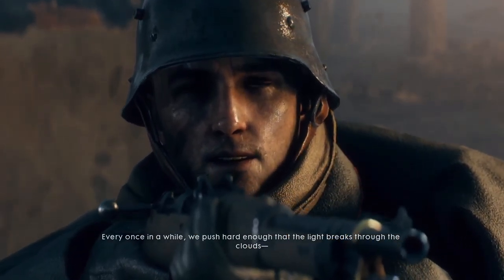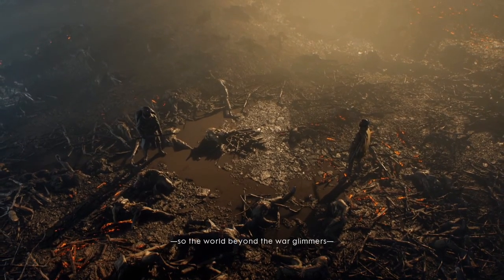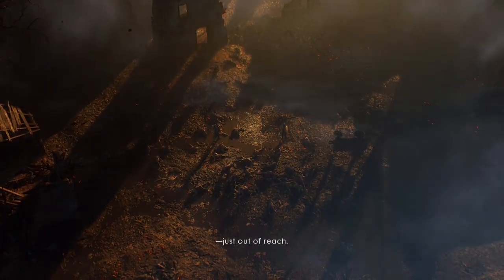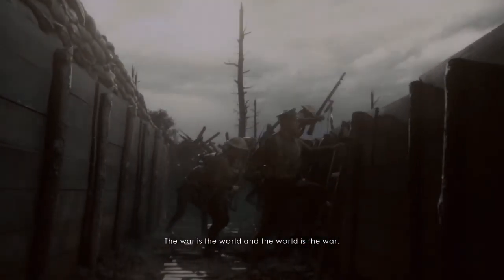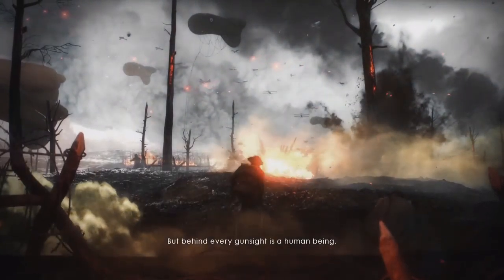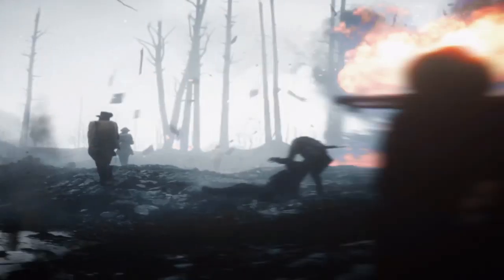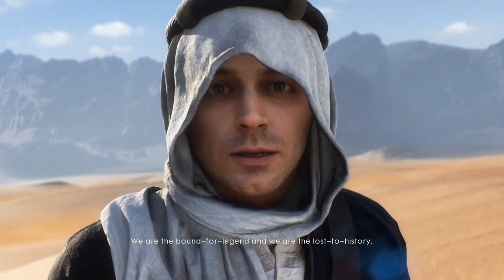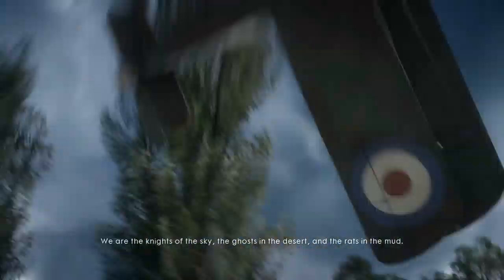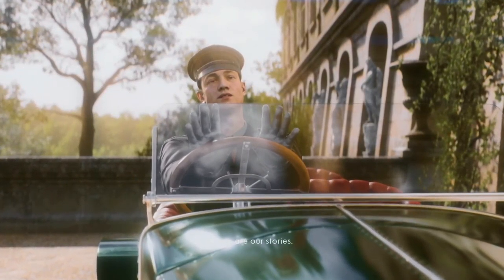Every once in a while, we push hard enough that the light breaks through the cloud. Another friend beyond the war glimmer. Looky there. War over. Just out of reach. The war is the world, and the world is the war. But behind every gun sight is a human being. We are those people. We are the jaded, and we are the naive. We are the honorable, and the criminal. We are the bound for legend and the lost to history. We are the knights of the sky, the ghosts in the desert, and the rats in the mud. These are our stories.